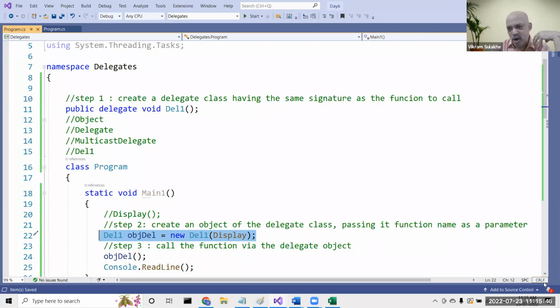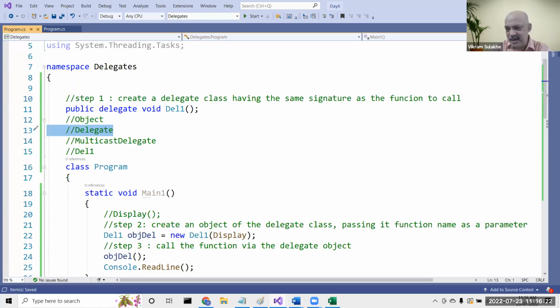So I am calling it a delegate object. So for your understanding, we said that this is the delegate class and this is the delegate object. Now in the book or in MSDN or anywhere else that you read, they call this the delegate. They call this also the delegate. And they call this also delegate.